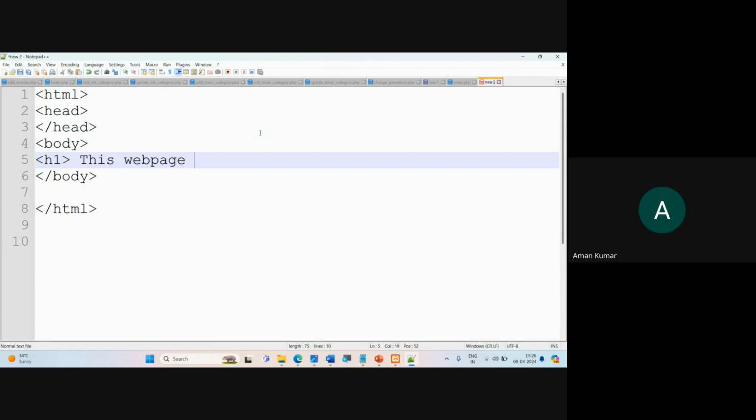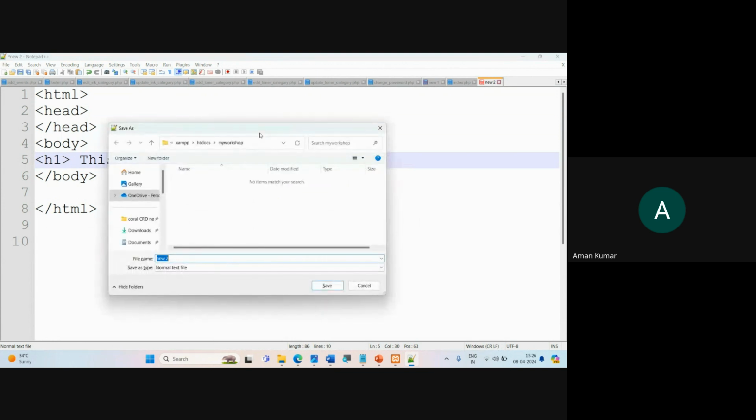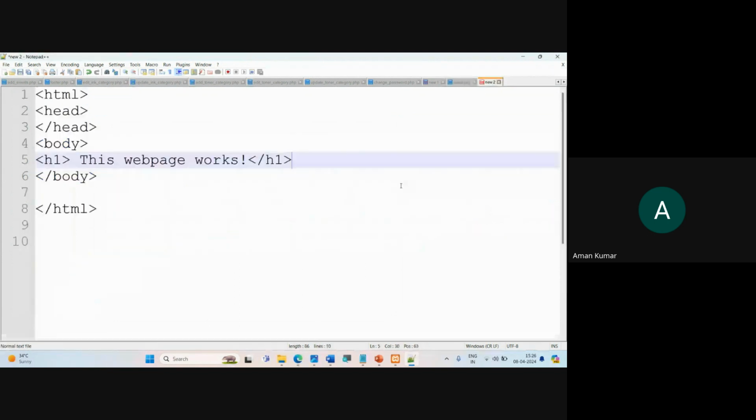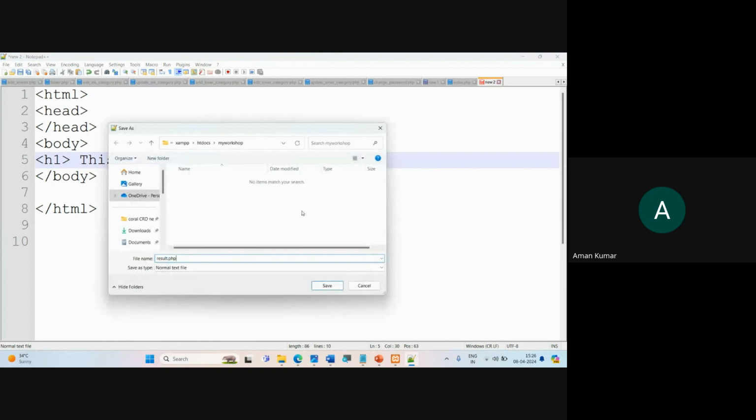Let us try this. And what will be the web page name? See, whatever the action we have performed, that should be the name of my page, result.php. Result.php.